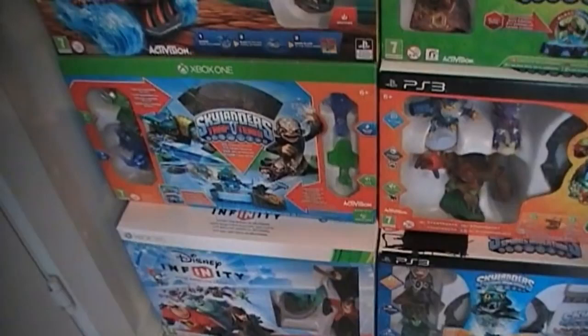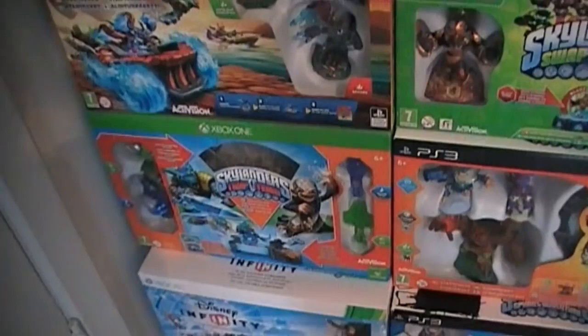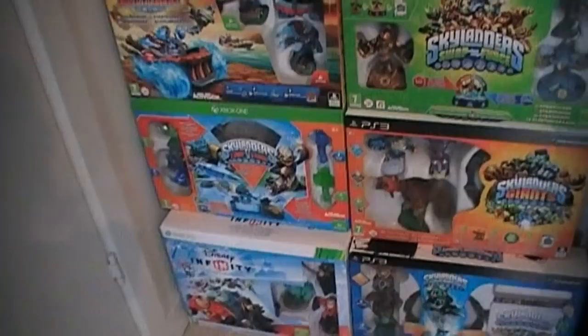And down here we have some Skylander games and Disney Infinity. Now you would probably think, oh, he uses this to play with his daughter, but no, she has her own Skylander sets. And she does play it. But it's very important for him and her that this is mine and this is yours.